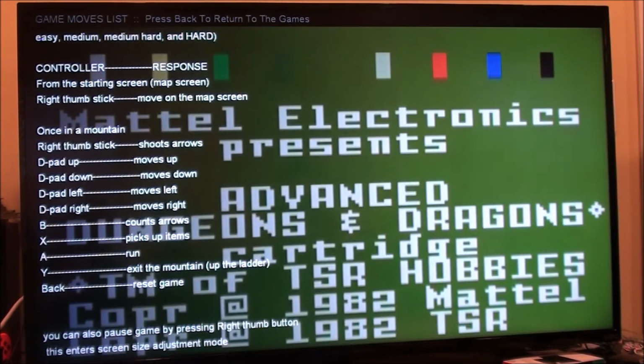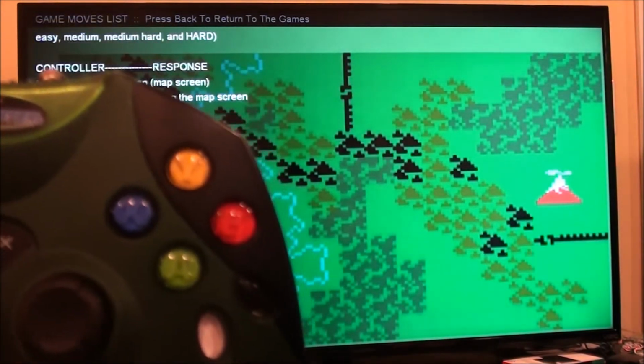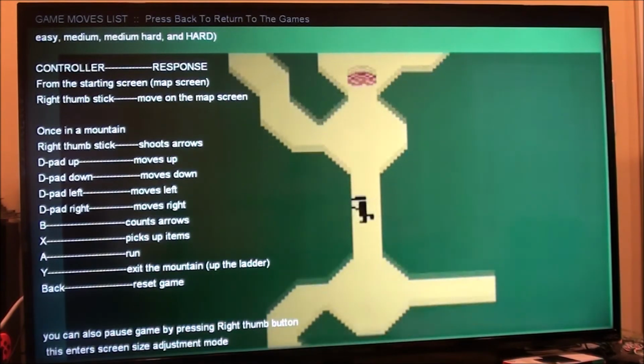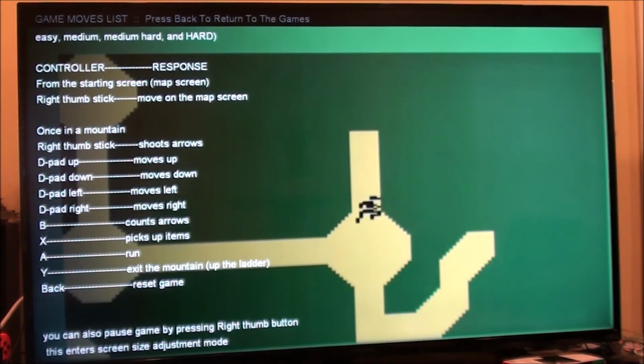And when I mapped all these out, I tried to see what's intuitive with the controllers. So like Y, which is the top button here, it made sense to me that you're going to climb out with the Y button. Okay? You just hit the back button to get out of that moves list.